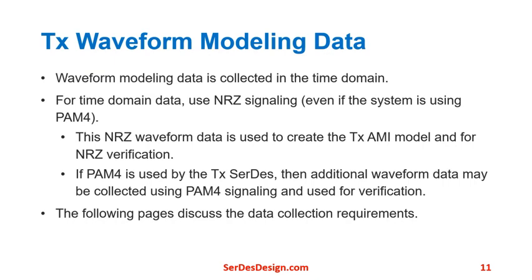The transmit waveform data is collected at TP1. The modeling data is collected in the time domain. Even if the system is using PAM4, the modeling signal is NRZ. This NRZ waveform data is used to create the transmit AMI model and for NRZ verification. If PAM4 is used by the transmit SerDes, then additional waveform data may be collected using PAM4 signaling. This PAM4 waveform data is only used for PAM4 verification. The following pages discuss the data collection requirements.